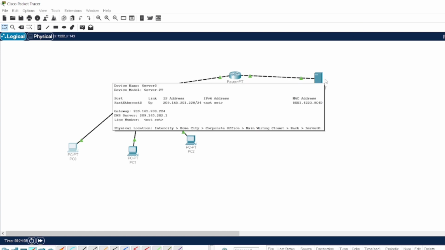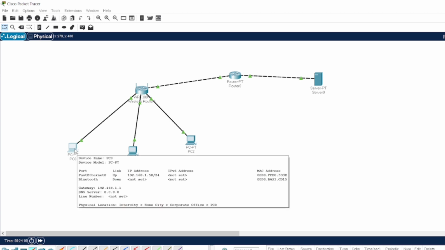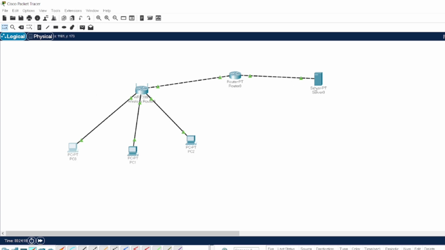Now we will study how to work in simulation mode, because we require the TCP connection between this system and the server, and then the client accessing the web page from the server.